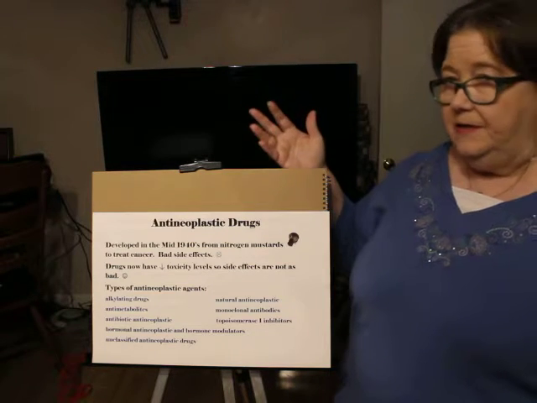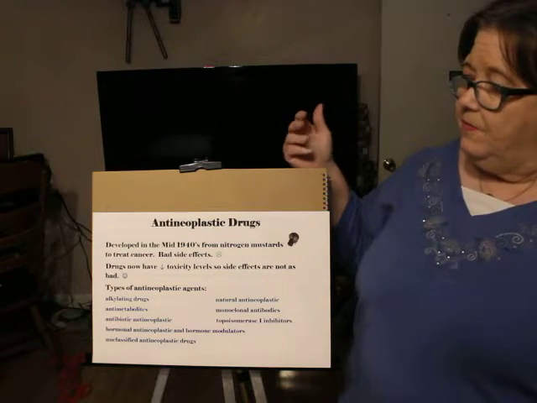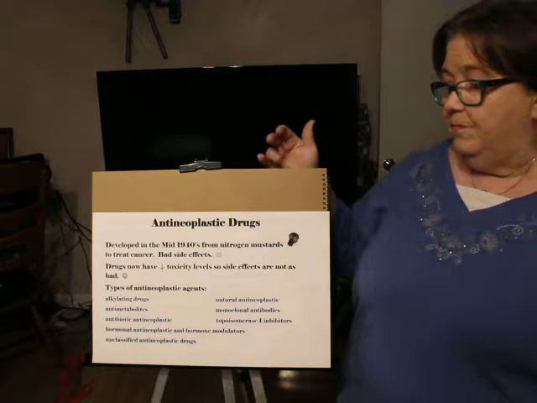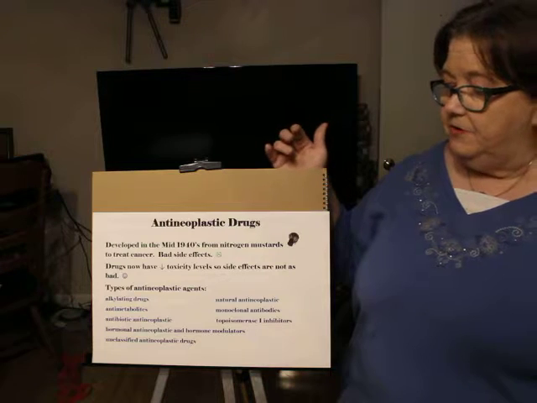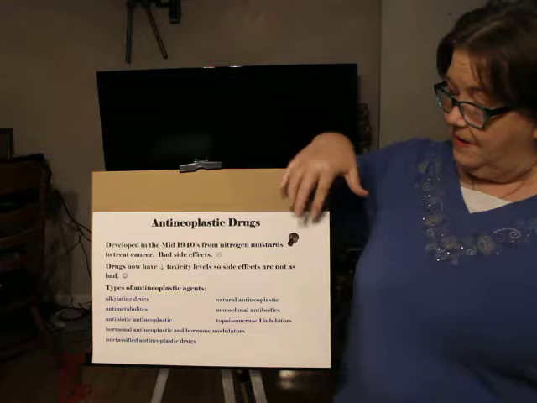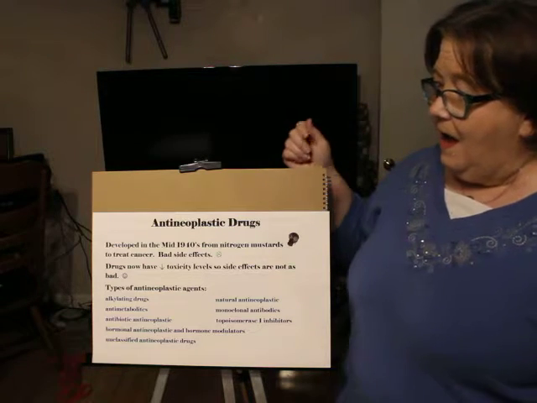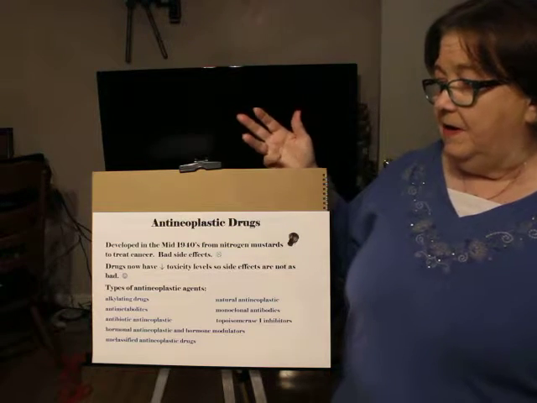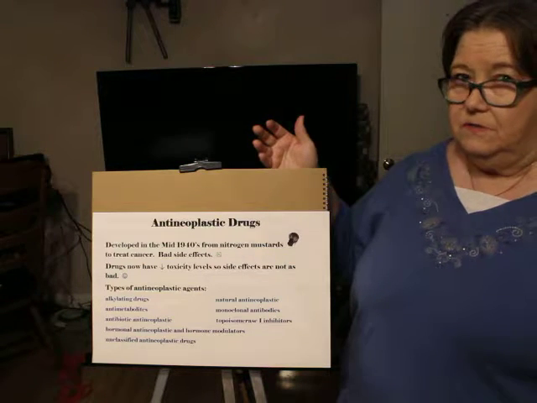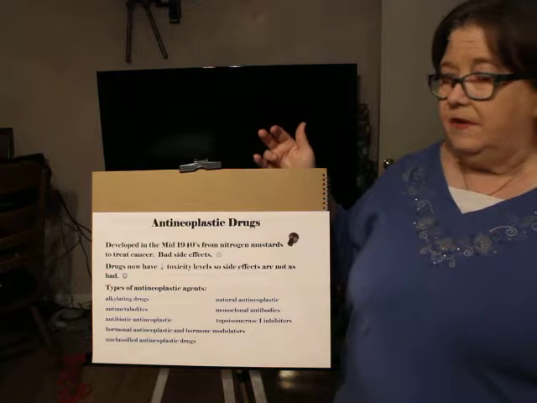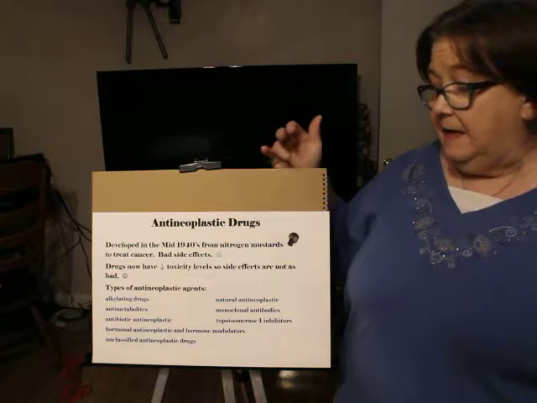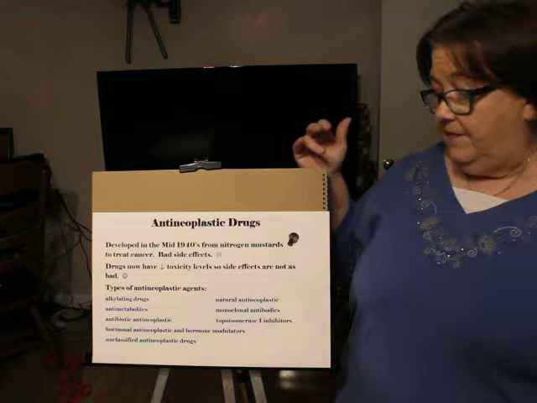First, a little history on anti-neoplastic drugs. They were first developed in the mid-1940s, and they were derived from the nitrogen mustards, the same things that were used in the World War. That's why I've got my little gas mask there. Now they had developed to where they could treat cancer. The only problem was they were so toxic, they had really bad side effects. Now the drugs have a lower toxicity level so that the side effects are not so bad.